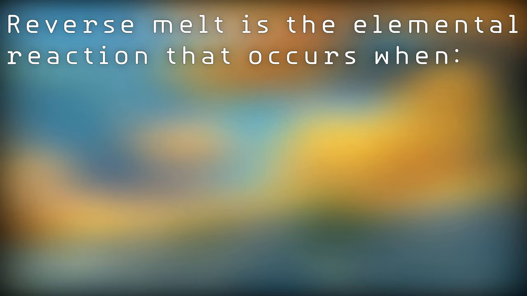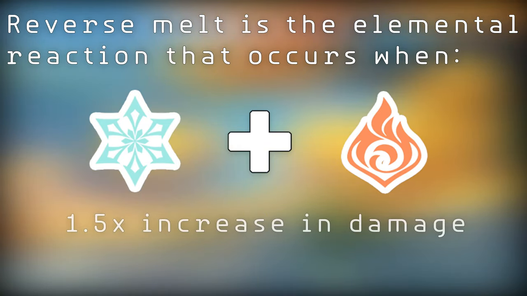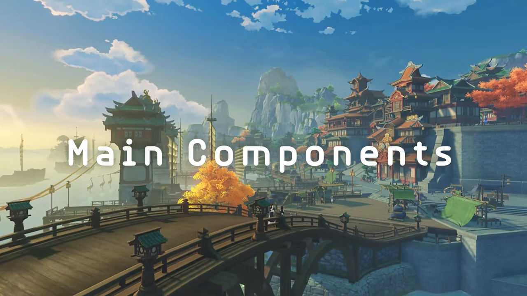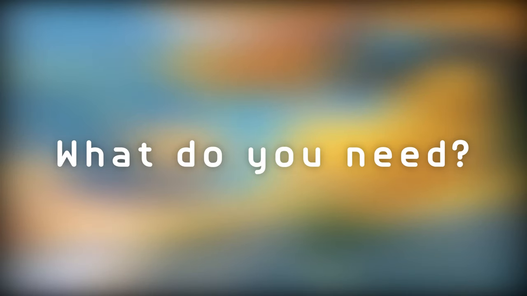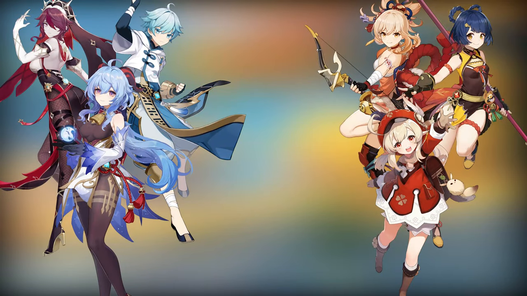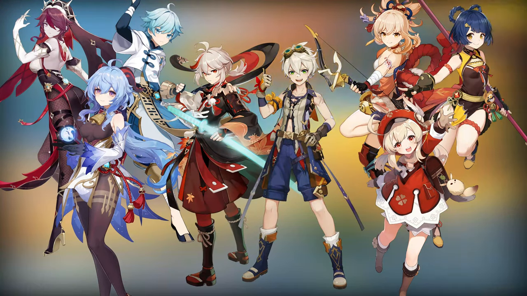Reverse Melt is the elemental reaction that occurs when Cryo is used on anything inflicted with Pyro. Just like Reverse Vape, Reverse Melt reactions get a 1.5 times increase in damage. What do you need in a Reverse Melt team? The two main components of a Reverse Melt team are a Cryo Damage Dealer and a Pyro Applicator. The other characters usually deal decent damage themselves, and together provide a lot of damage amplification and crowd control.